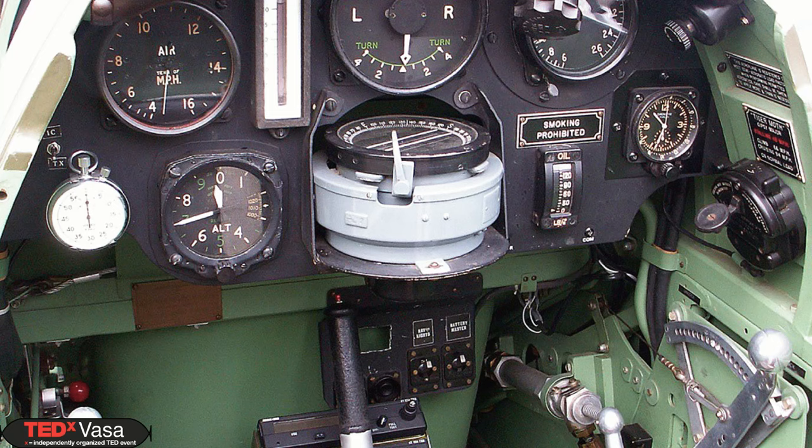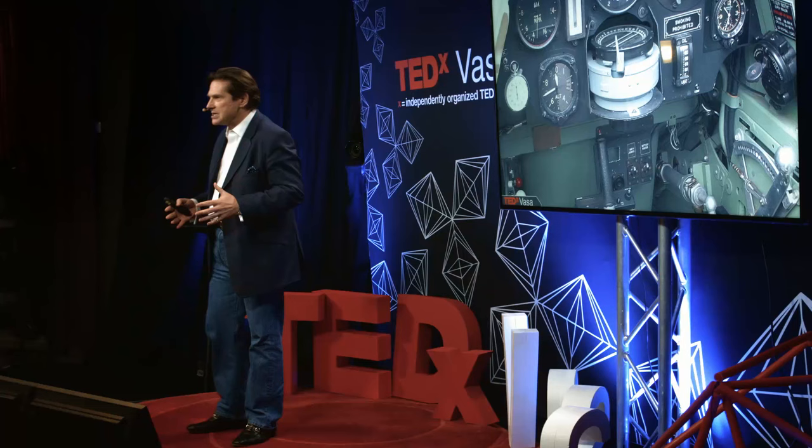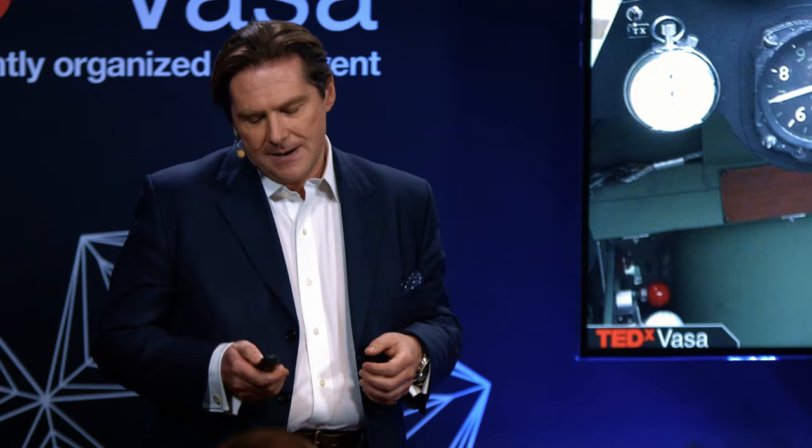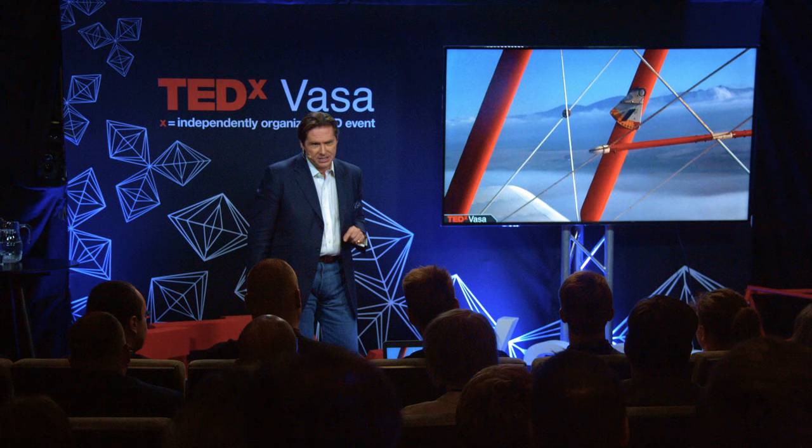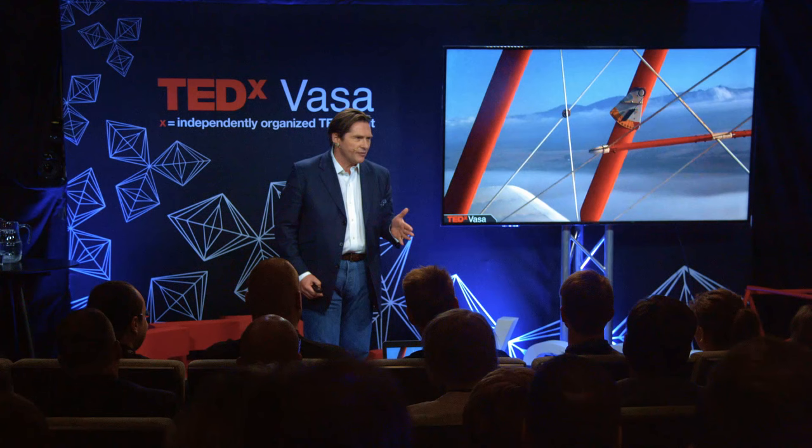To give you an idea, the most complicated thing is the cockpit. And the grey thing in the middle is the compass. It's a bit like a ship's compass - you have to look down on it. This is an aircraft that you really have to fly. To give you an idea of how basic it is, this is the airspeed indicator. It's on the wing. It's simply a gauge which, as you go faster or the wind blows faster, tells you how fast you're going. Very, very basic flying.